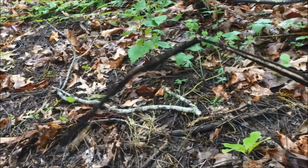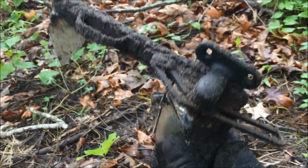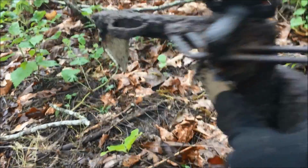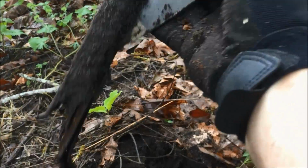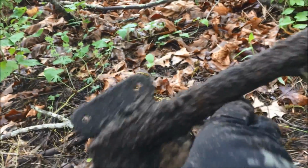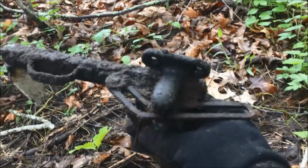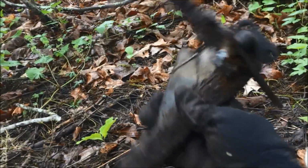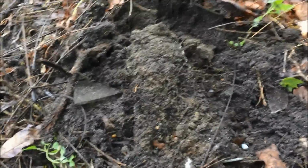Well, another piece too big to bring out of here. There's glass around there. You can see some hinges up top and some weird stuff. You can see it's squared off. I thought it might have been a window or some sort of, I don't know. The frame is iron, but this hinge up here is brass. I might even take this home and take some of it apart. I like that old brass hinge up there. The glass is really thick. There's more of it down the hole. So, I don't know. We'll see.